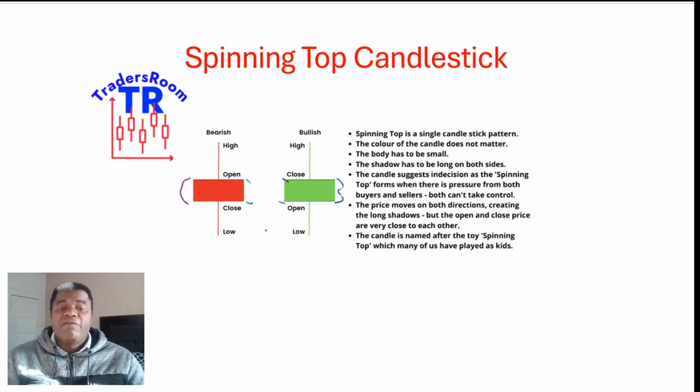What is the psychology or the formation of this candlestick? Let us start, for example, with the red, which is the bearish. The market did open here. By the market open, maybe it gets a little to this area. The buyers came and said, no, we are going to take the day, and pushed this market to the high. But the seller said, no, we own the day. They push it back again to where it opens and push it down until they get to the low. But the buyer still came, did not give up, and started to push it again until it gets to this place before the market closed for the day.